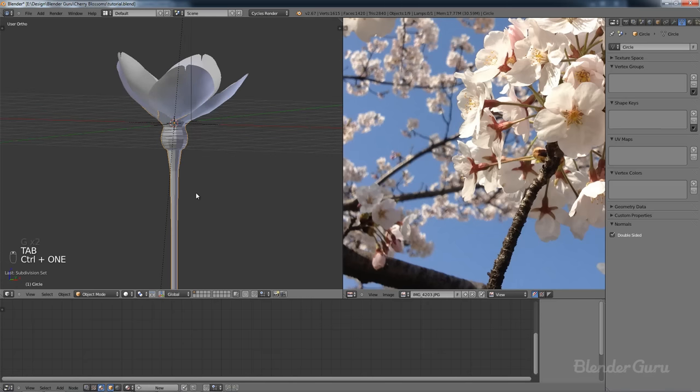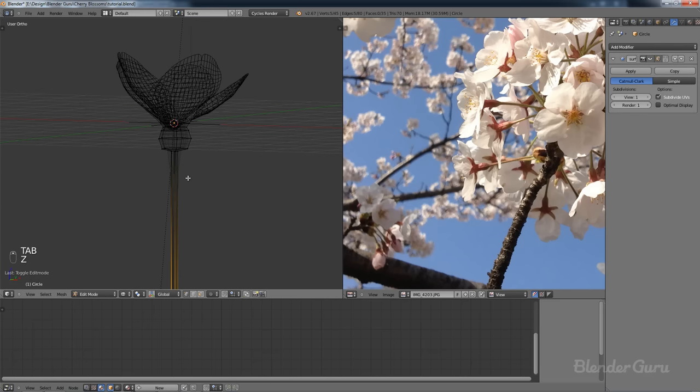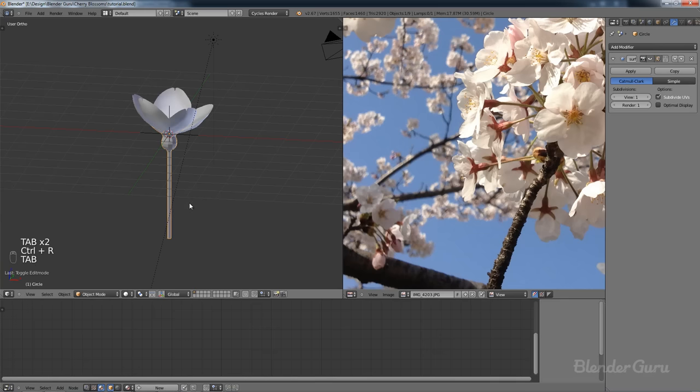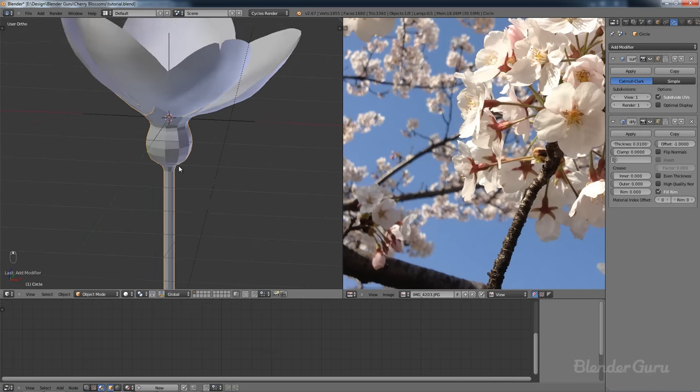And then I'm gonna hit Control-1, and that is gonna add in our subsurf modifier. Make sure the rendering amount is set to 1, because the scene can kind of get out of control if you're not careful. So I'm going to create a loop cut there just so it looks a little bit neater. And then I'll create a loop cut at the bottom as well, because what we're going to do next is add in a solidify modifier.